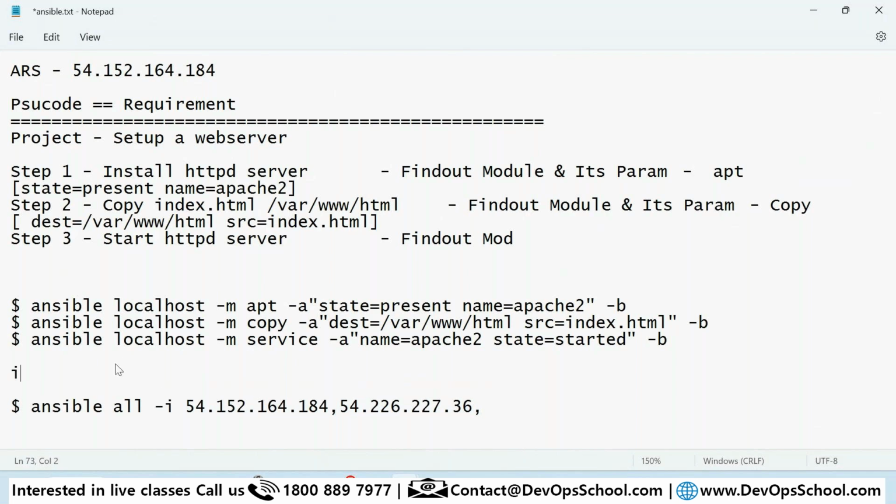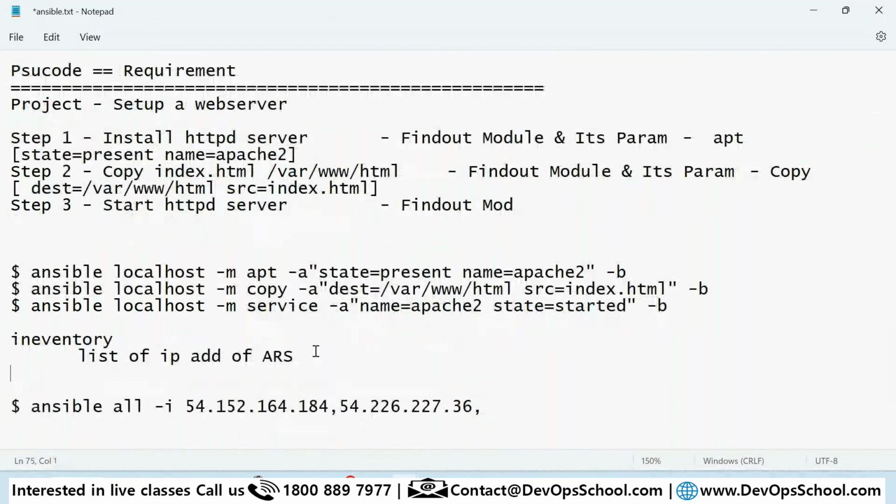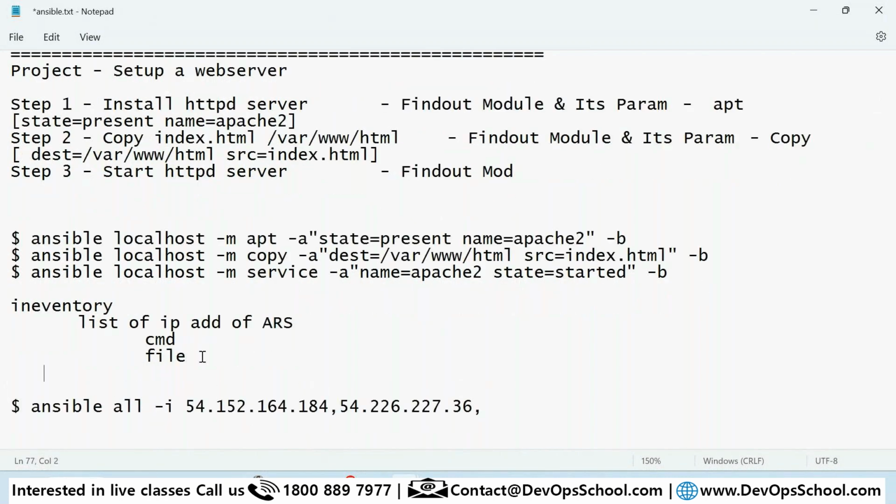So what is inventory? Inventory means, there are many definitions, inventory means a collected list of IP addresses of machines. This is what we call inventory. So you see that this is a list, with a comma between the entries here and here, or it can be a file also. By the way, you can pass this list on the command line, which I'm doing, but you can pass it in a file also. I'll show you that. It can be a script also. Lots of specifications are there. I don't want to confuse you.